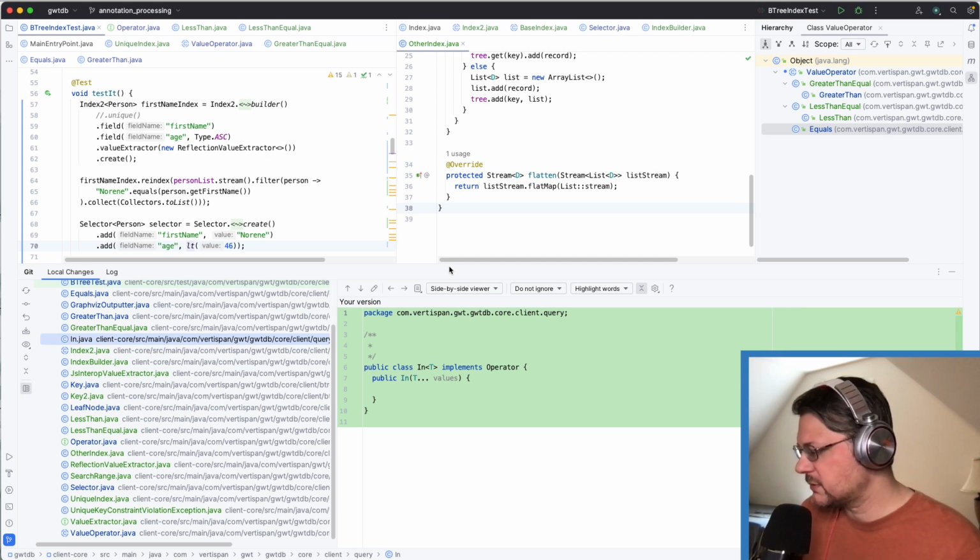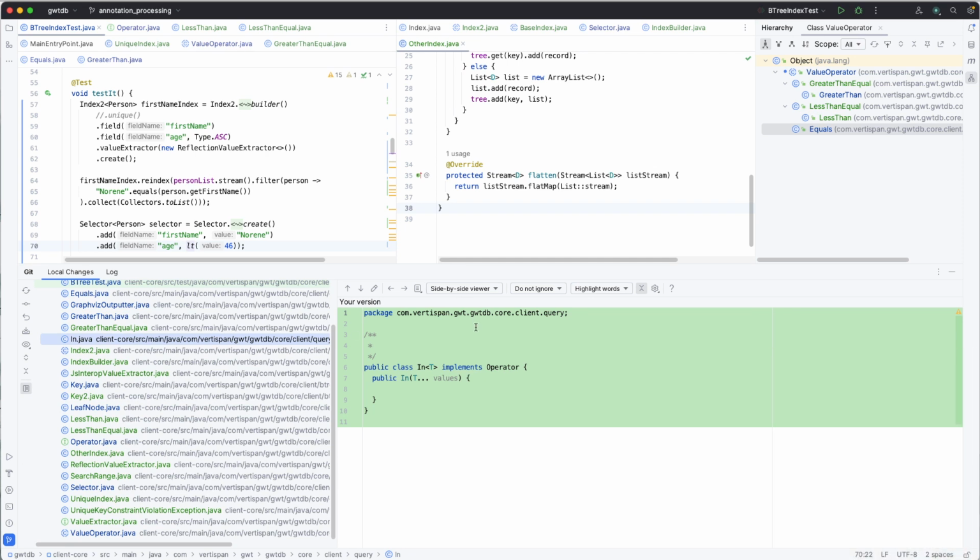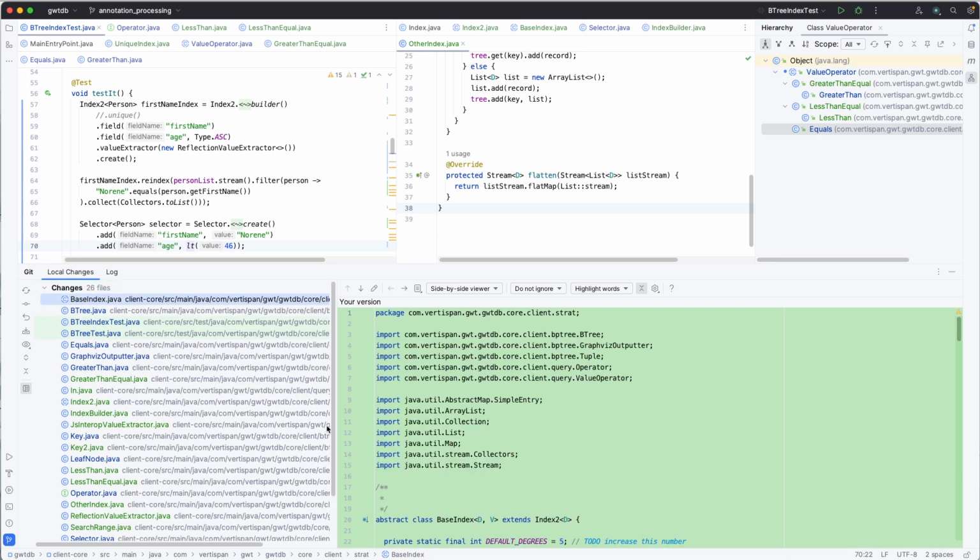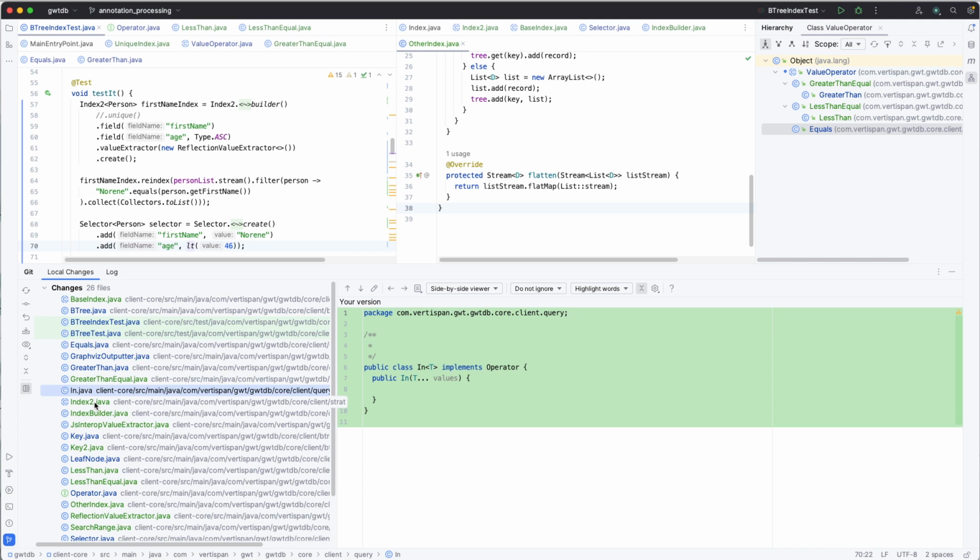I'm going to switch off my camera real quick. That way you can see the diff side. So there's the base index. We have, see, I haven't implemented the in operator yet. It is just an operator. It's not a value operator since it's going to have multiple values. I haven't really figured out how I'm going to do that one yet.